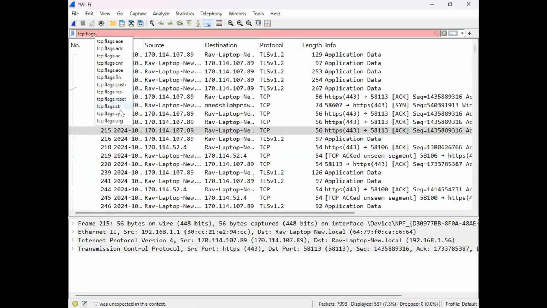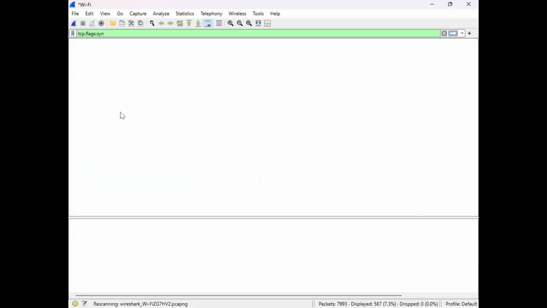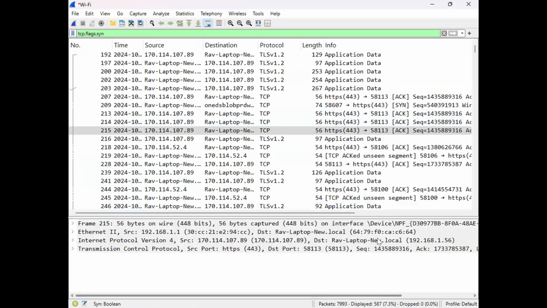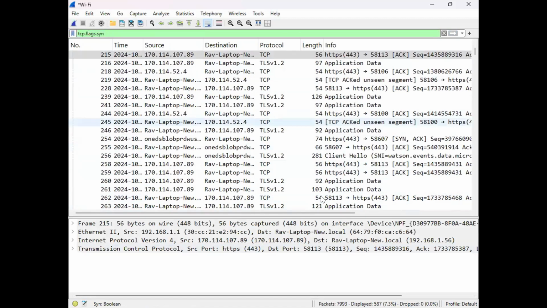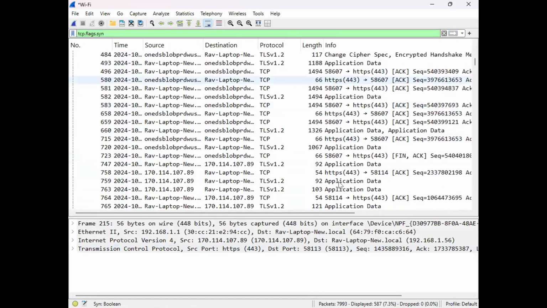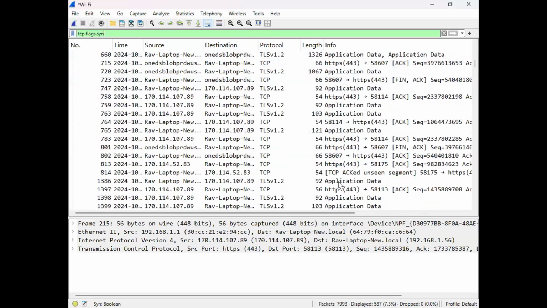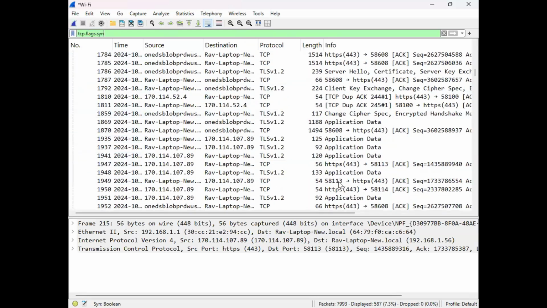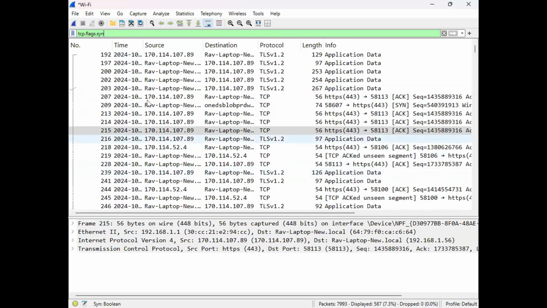Dot. Can you see? I have a SYN flag. I can press enter. Can you see? 587. All of them are showing me the SYN related packets also. Probably SYN, SYN-ACK, or ACK, maybe related to the SYN. So that is how you can create these filters. So are you getting a little bit of an idea about it? Yes or no? Yes.